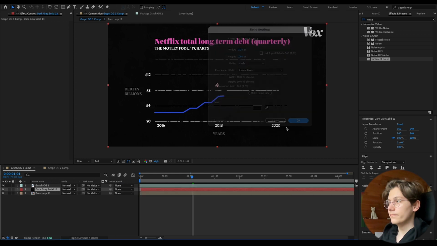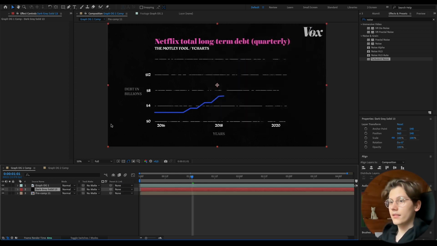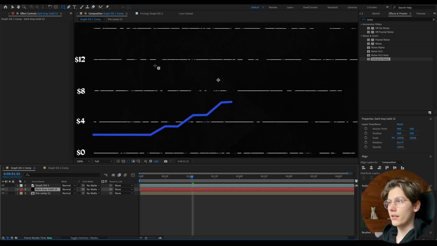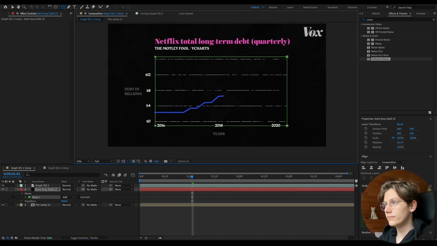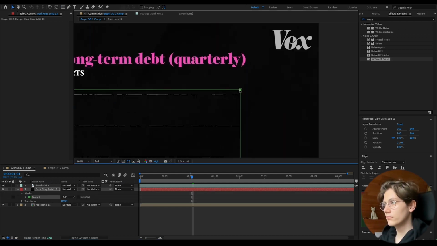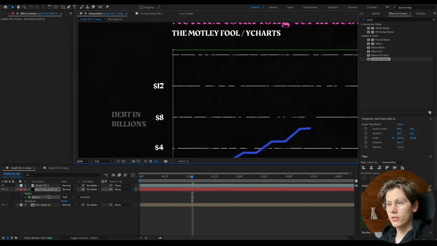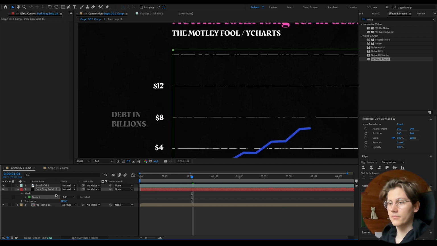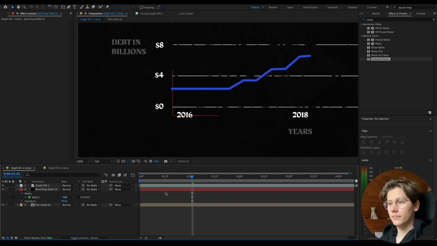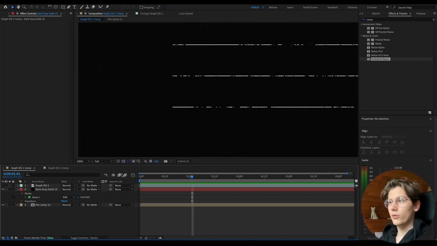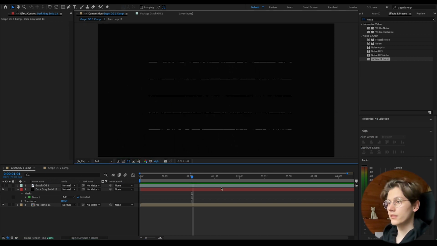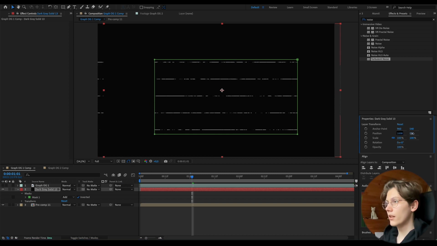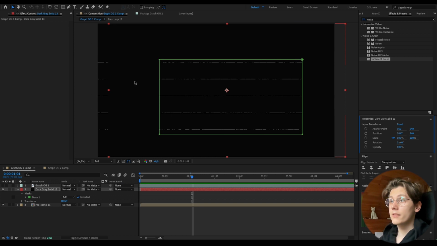Let's add a new background layer and mask it the same as it is here. I'm putting the mask over here. It looks like I'm putting the mask over here, but really I'm selecting this layer. Alright, invert it, and now if we hide it, we have it perfect. And if we move it, it moves the same way as the original animation, but the problem is that we have those lines on the side.